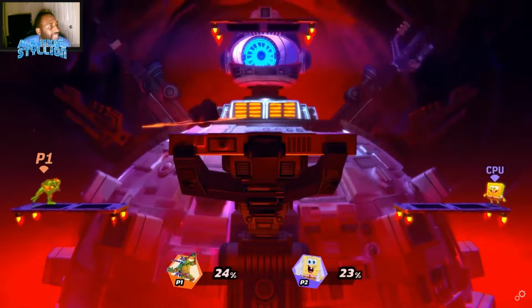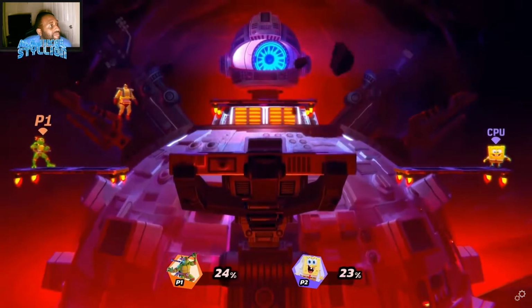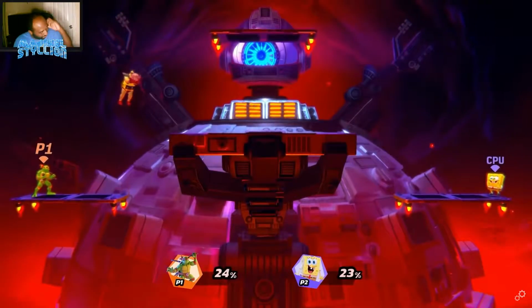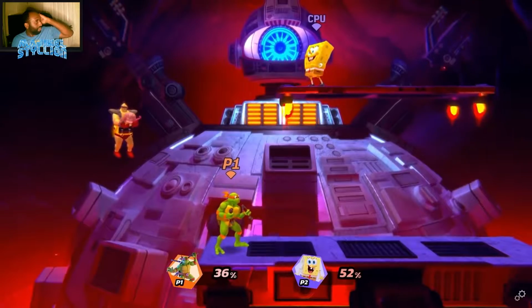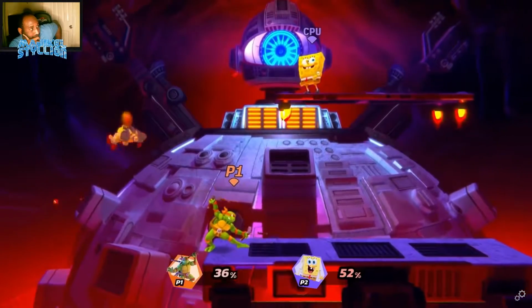Michelangelo's stage is the Technodrome. This is a medium-sized stage. I'm surprised he gets Technodrome. Oh, looks like Krang wants in on the action, and oh, wait. And he fell.